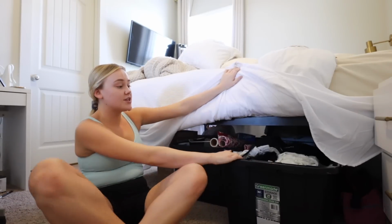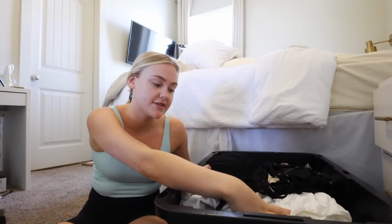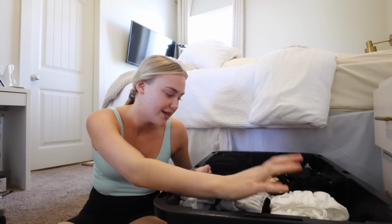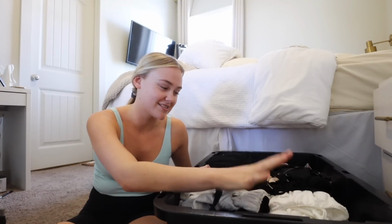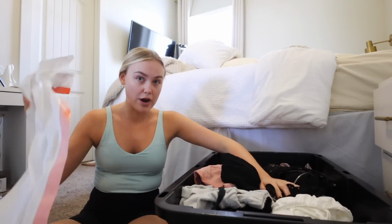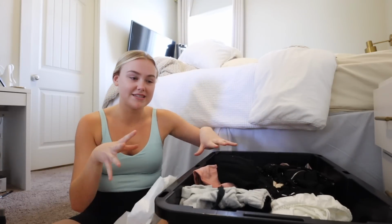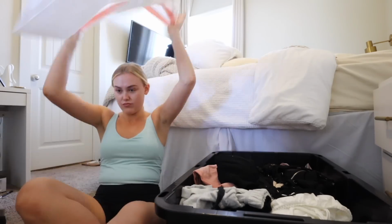I have all of these clothes under here. I have too much stuff under my bed. Too much. Oh, it's so heavy. These are all clothes that I want to sell. I have so many trash bags of clothes that I want to sell that I just need to get around to. I feel stupid for moving with this stuff, but I also want to sell this because these are cute clothes. I think what I'm going to do is take it out of a bin, put it in a trash bag. It'll be easier to move and I can have a free bin, and I think that will take up less space. Let's do this.